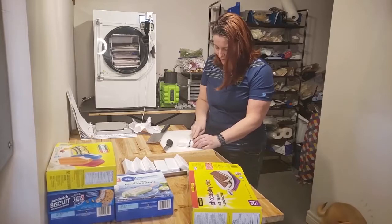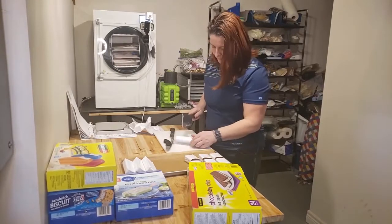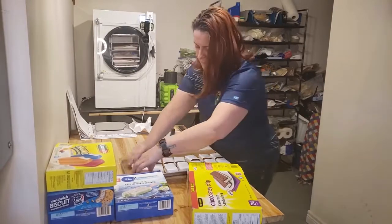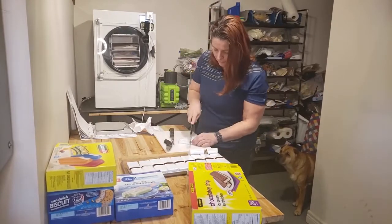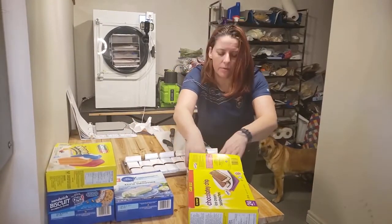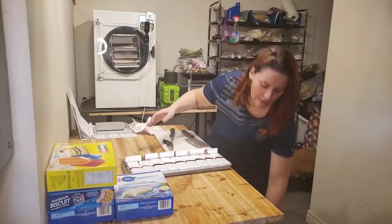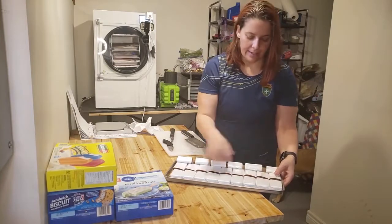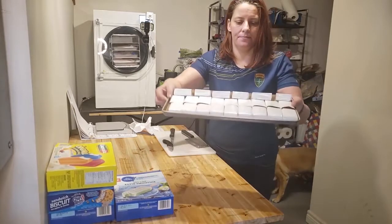I'm going to cut these ones fully in half. Alright, I think that's about good. I've got 2. Alright, so my tray is full. I've got about 6 left. So this time I cut them in half, with a little bit of space in between the open area so that they don't get re-stuck together. Oops.